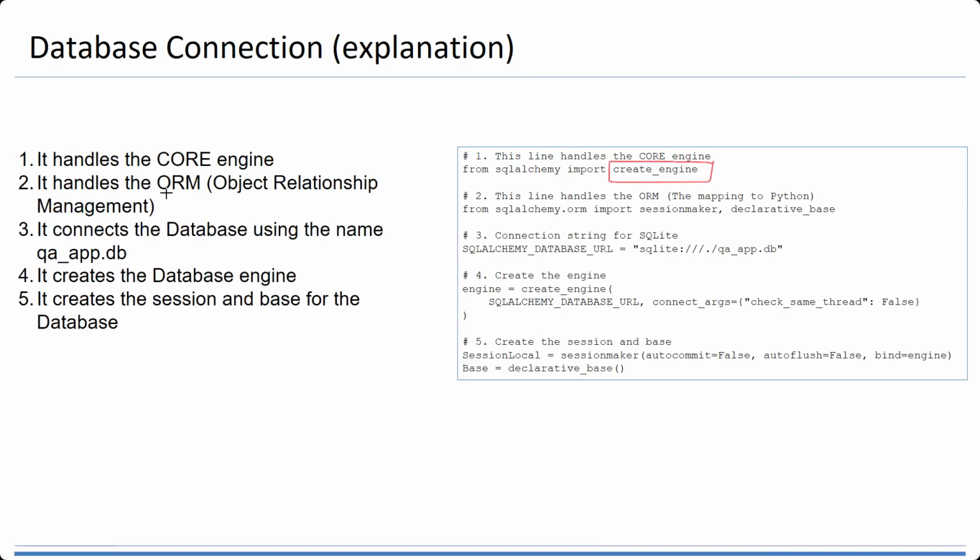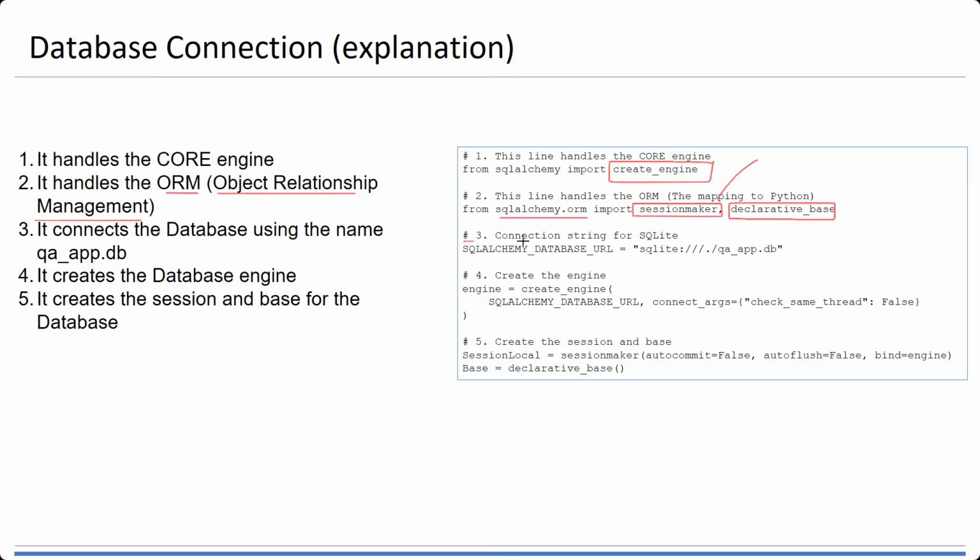And we want to use the ORM, Object Relationship Management. So with SQLAlchemy.orm, there will be some kind of object relationship where we want to deal with the session maker and declarative base. So let's just use this one. Maybe we will not do all the things, but at least you need to know about those and why we need to use this one.